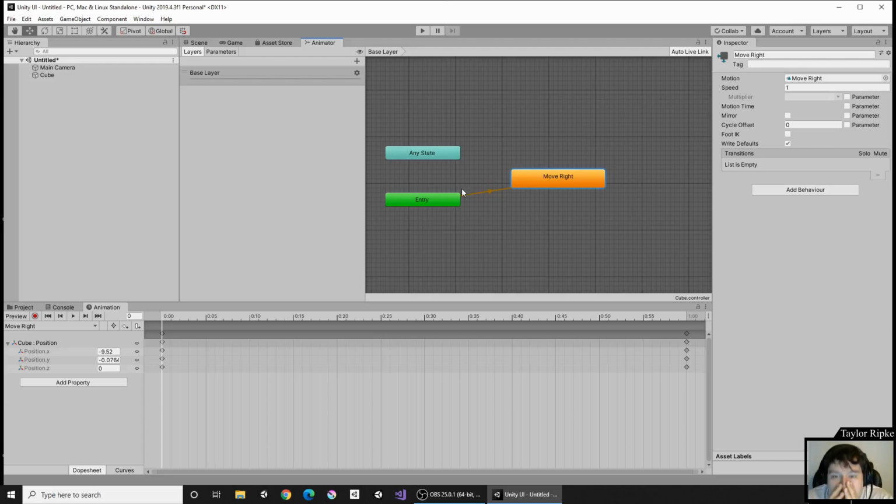Now typically what you'll want to do is you'll want to scale your animation so that it is longer on the timeline rather than directly manipulating the speed itself. The speed variable is very handy if you're controlling the animation speed from script.